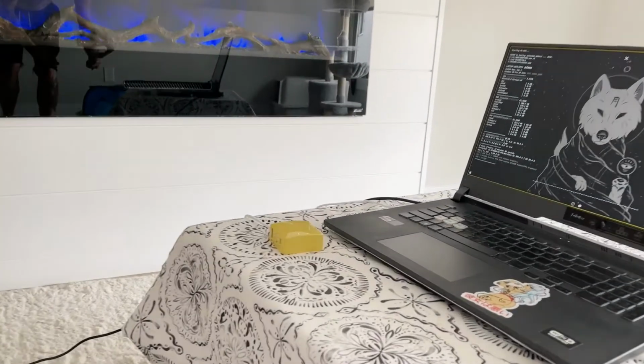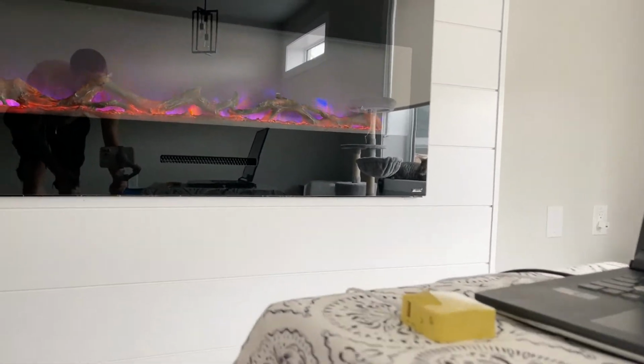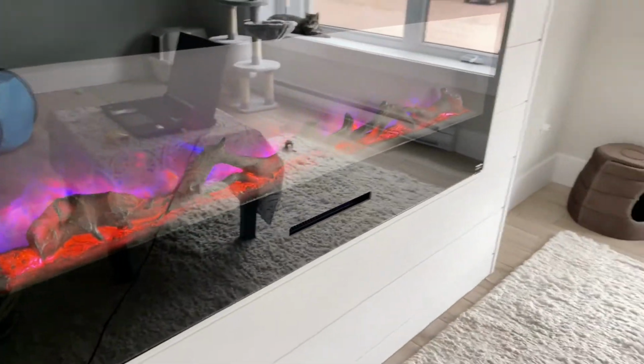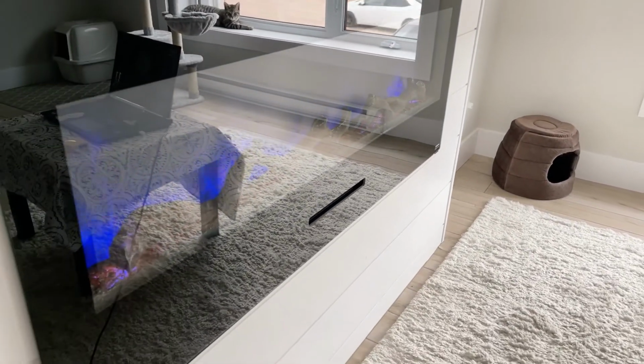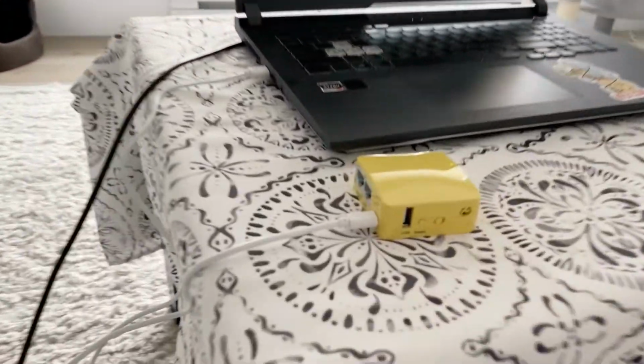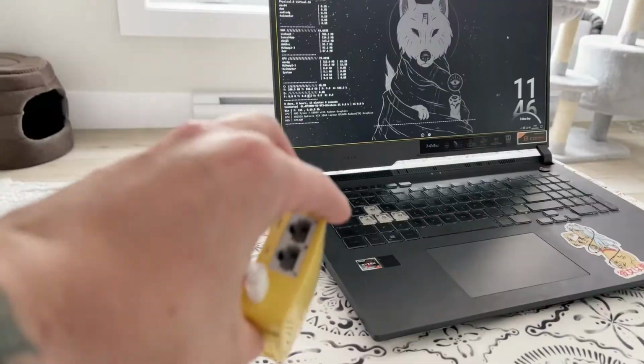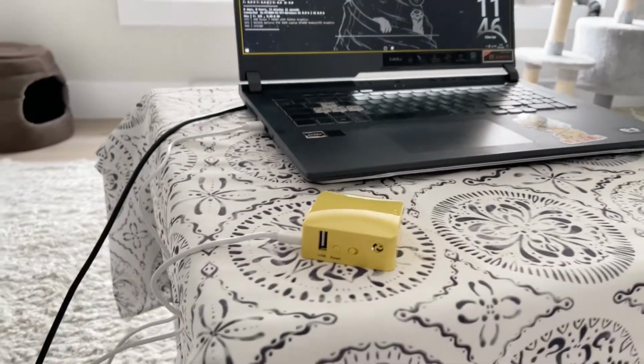Finally, a video. Wow, look at these colors. The blue fire. You can make it blue or red or yellow, or mix the colors together. Oh yeah, here's the little router, the Mango router. It's so cute and little. Let's check it out. What can we do with it?